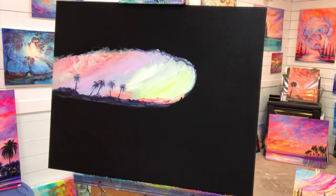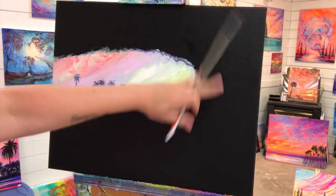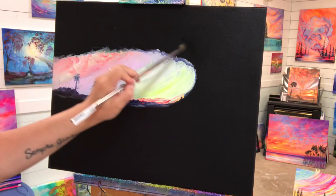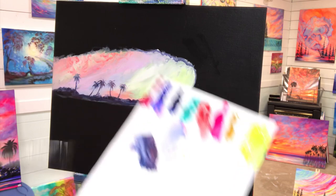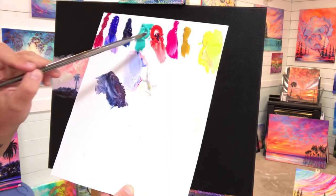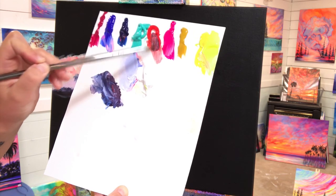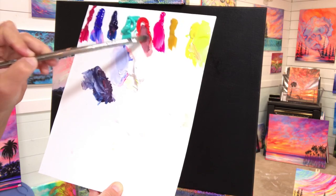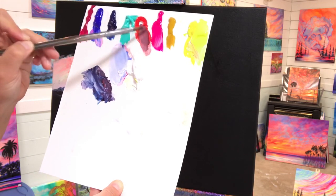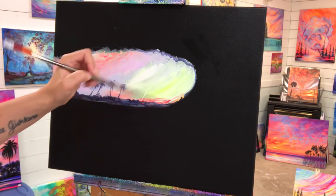And we're going to start coming in with the water now. So I'm going to be using this Filbert brush again. Whoops, it's a bit too wet there. Send that off. And let's begin with our darks. So I'm going to take my neon red that's got a bit of that blue in it. There's even a little bit of white in there. I'm going to take that and come right down here.